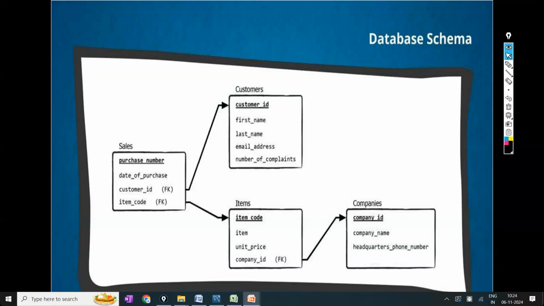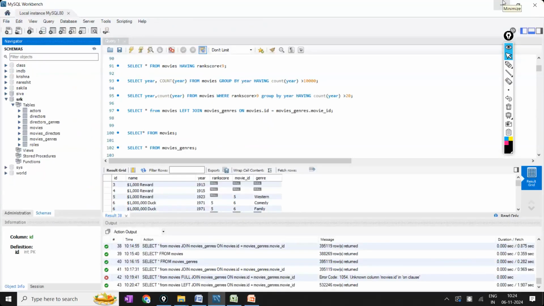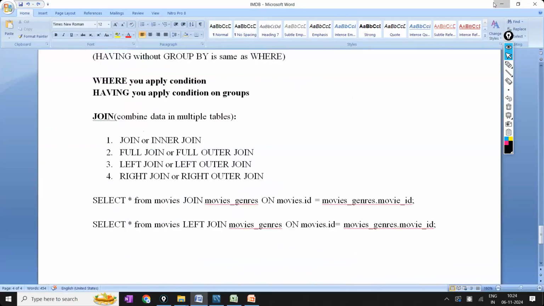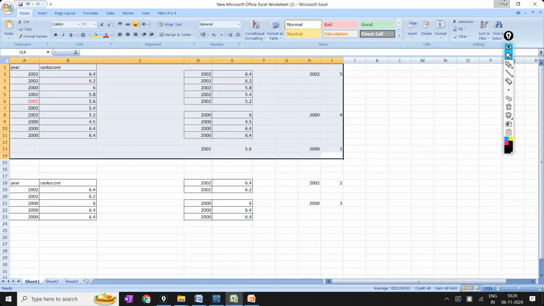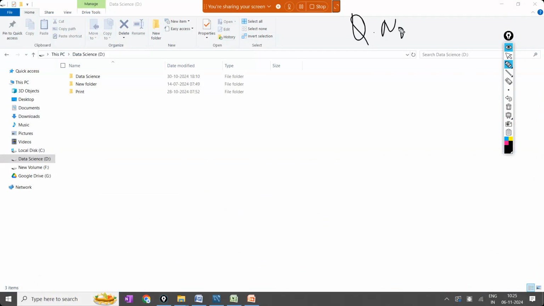Now, for the last 5 to 6 days, we are working on SQL. Now, let us have one small test based on SQL, if everything is clear for you. Select command, group by, having, all these things. Now, I request everyone to take a white paper. No need to tear it. In the notes only, take a new paper and write the question number and answer.